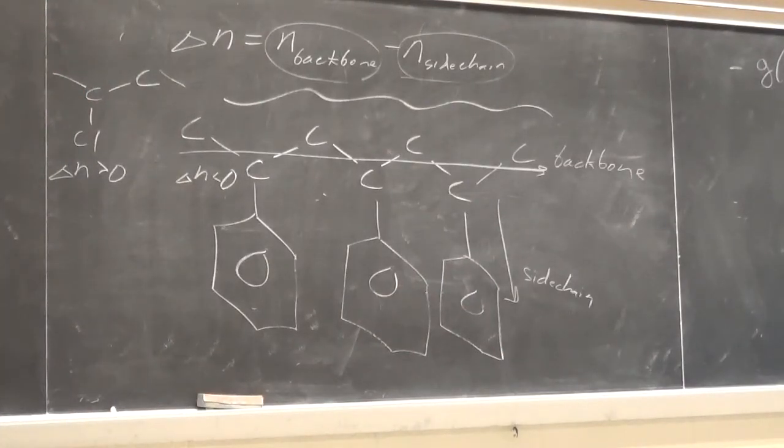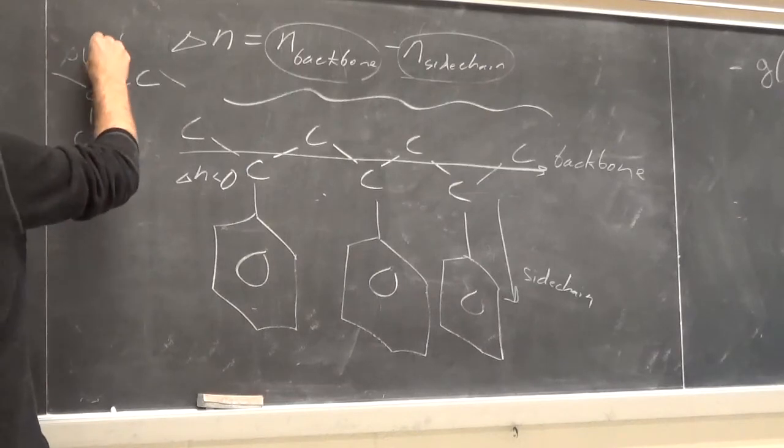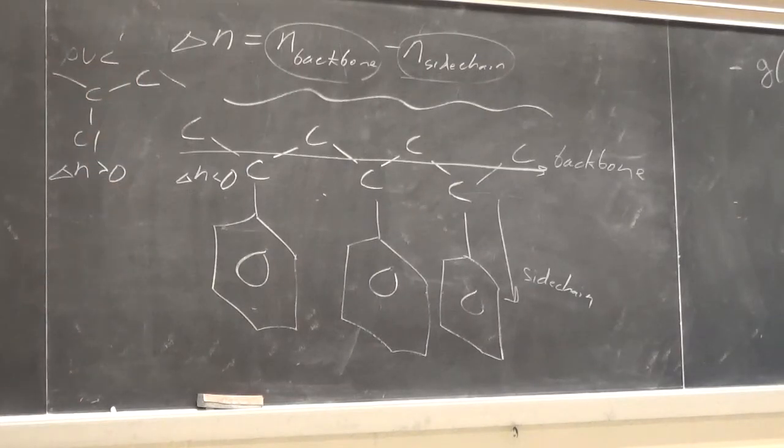Is that good enough? Yeah. What other polymer has positive birefringence that you know about? This is polyvinyl chloride. What's that, Lay? Polypropylene. Now, polypropylene is going to be a toss-up, right? Because it has carbon-carbon bonds in the backbone and carbon-carbon bonds in the side chain.